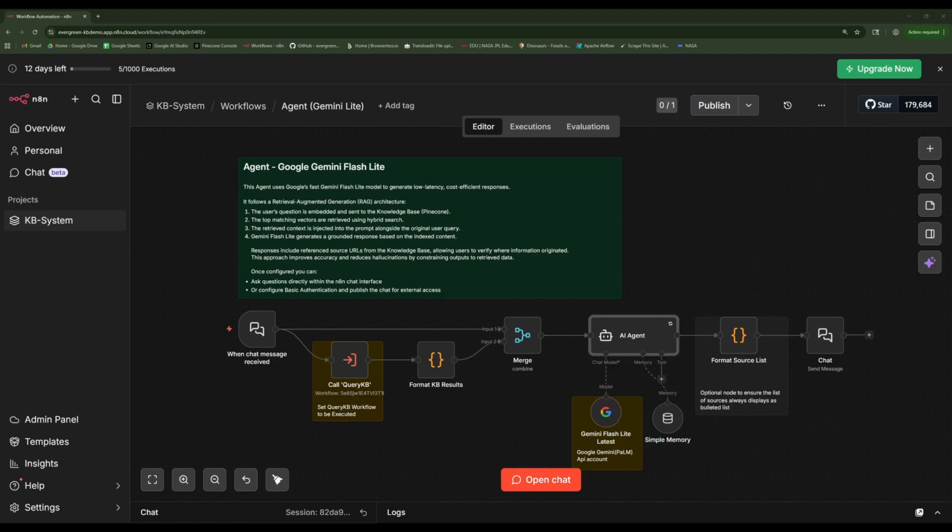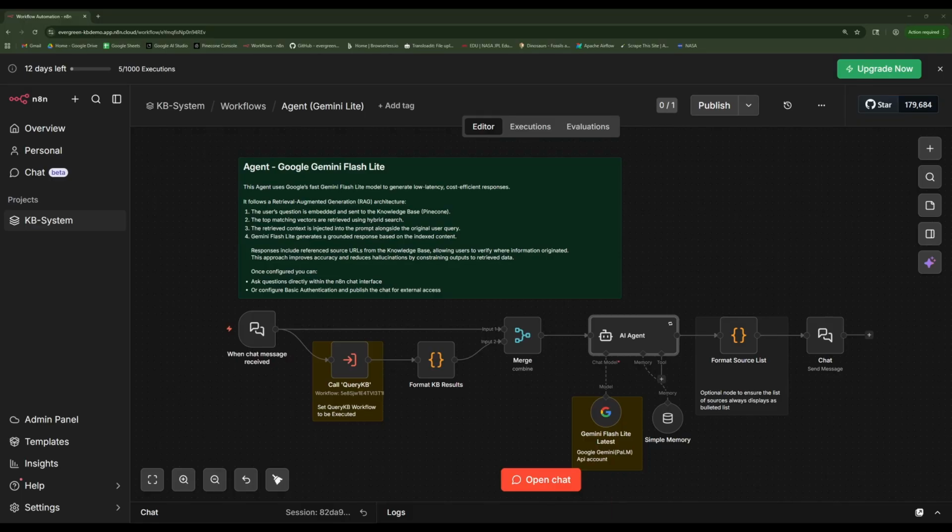With this set up, you should be able to, for example, take your company's public-facing information or relevant legal documents, scrape documentation sites, and determine if the AI interface is helpful in navigating that information. I've provided two different agent workflows to help answer that question. This one uses the Gemini Lite model, a very fast model that takes the information in the knowledge base and gives it to you in an organized manner. It's great for answering quick questions and looking up sources like I showed in the Ready.gov example.